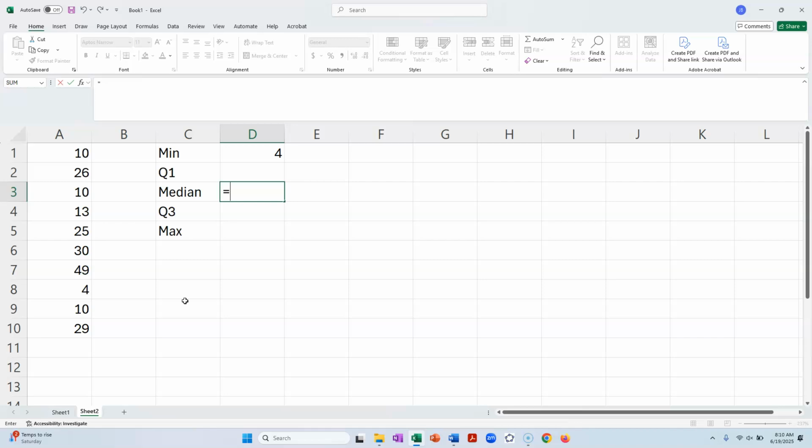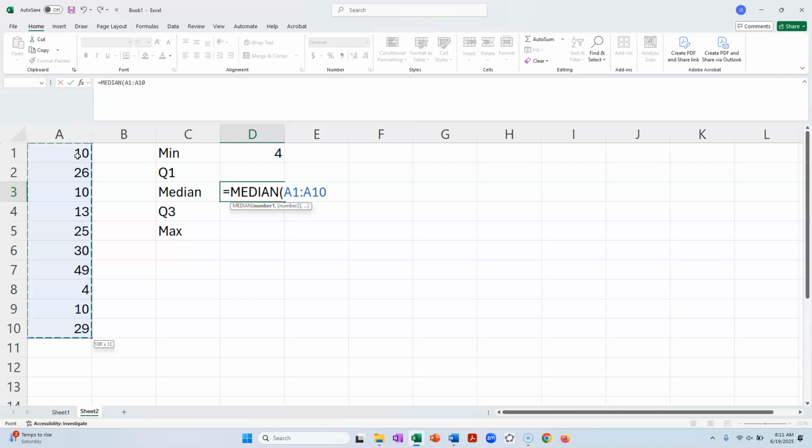Median is, surprise, equals MEDIAN. Hit tab to insert that. Again, this syntax means give it an array of numbers. So select the first one, and if you want to select the entire column of data, on a PC, hold Control, hold Shift, press down.